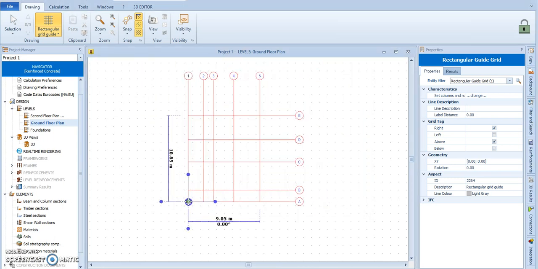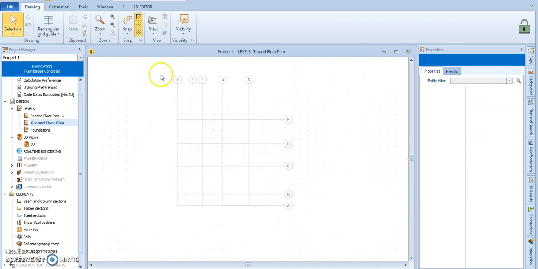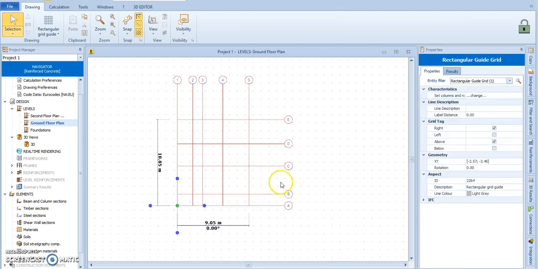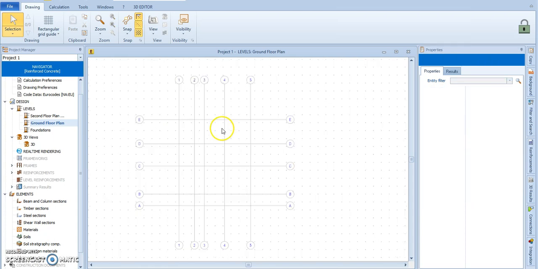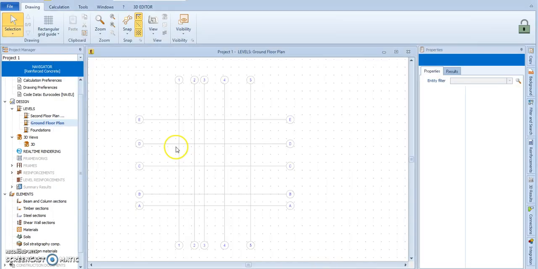Then this is our grid line now as our guide in order to model the drawing. We can edit. We can put some grid tag here at the left side. Just check this one, and even you can put below. Then enter. Okay. Now we have the grid lines. This is a guide, so we can put now our columns. You can see here columns. We have 3 columns along this one line.